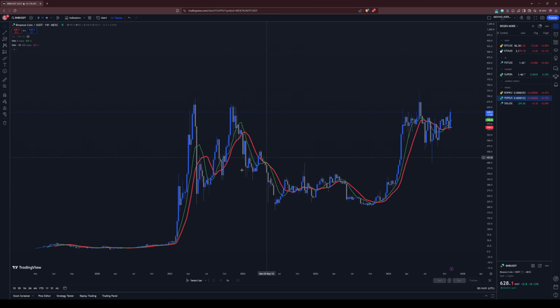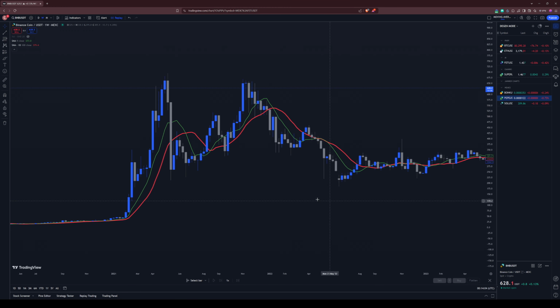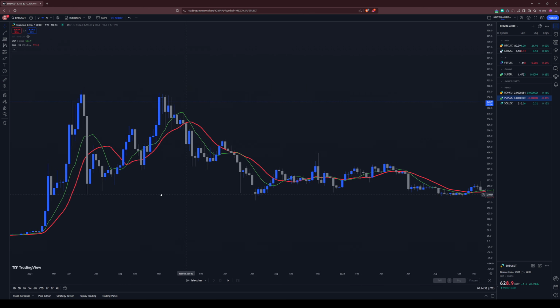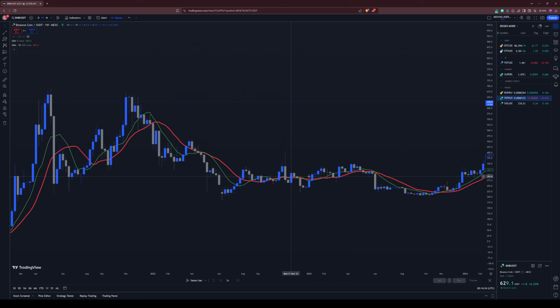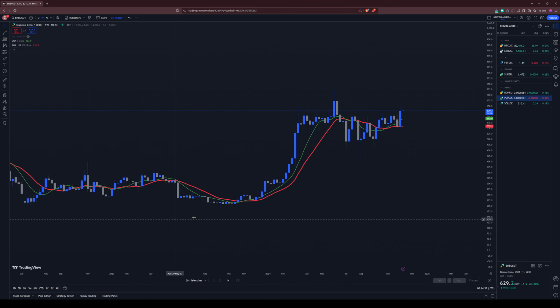All right. Again with BNB. You didn't make the whole move, but you made some just by being calculatedly lazy and only looking at the moving averages. That's 1100%. This other signal. What? Oh, that's 54%. I thought it said 54,000. That's 54%. You saved yourself some. Oh my god, what the fuck?